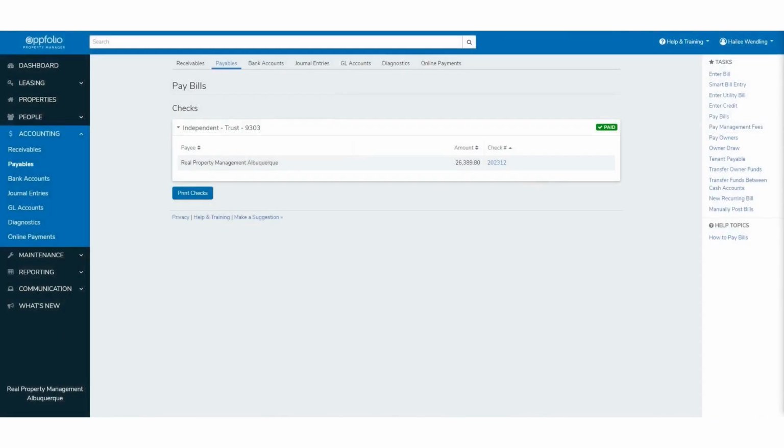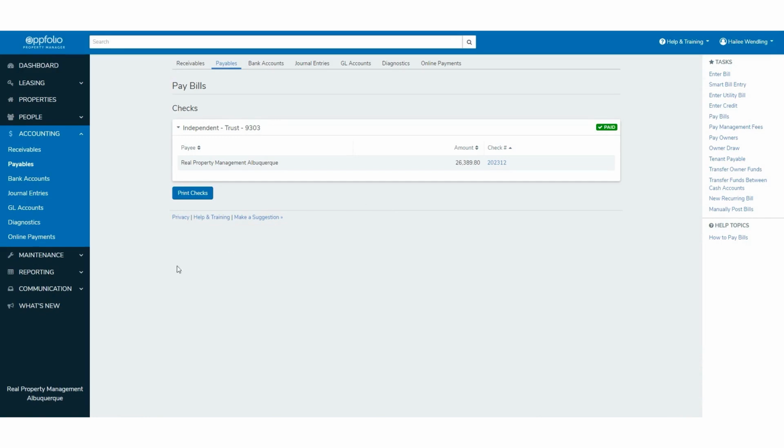Okay, so once the bank transfer has been completed and the funds have been moved from the trust account to the operating account, we then need to go in and pull the check register detail report so that we can do the journal entry that shows that we're moving those funds from the trust account to the operating account and what departments and what GL codes we're assigning those to.